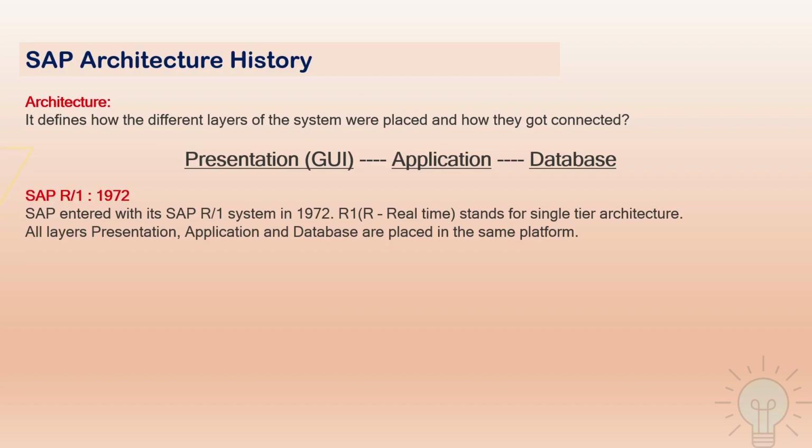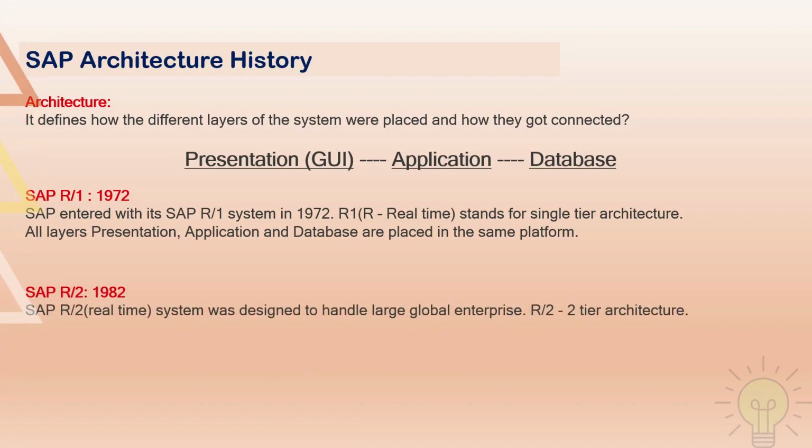If I start from the history standpoint, in 1972, once SAP introduced their first ERP, they released that SAP ERP as R1. R generally indicates real time, and 1 stands for the presentation, application and databases stored on the same platform. I have another presentation, the next slide, where you will be able to see what exactly R1, R2 and R3 are. But for your quick reference, in R1, R stands for real time, and 1 indicates there is one platform where SAP hosted the presentation, application and database servers.